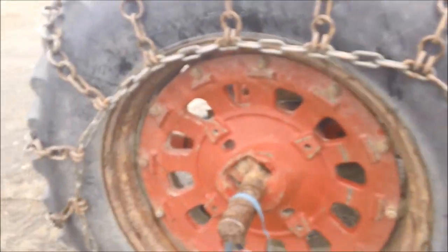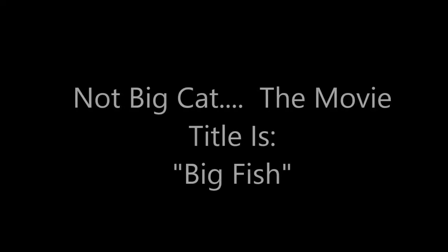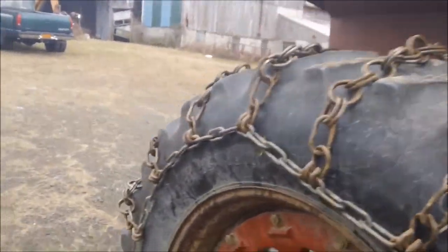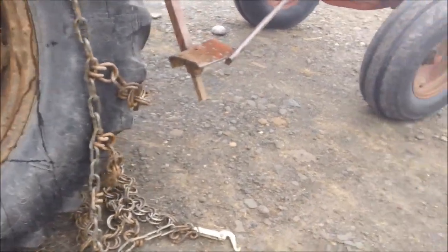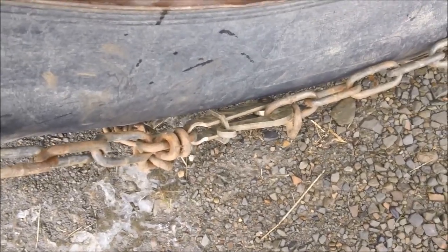I found it sort of apropos that my oldest son had me watch this movie 'Big Cat' — metaphorically so much is true. So it's straightened out as best as it could. I'm going to roll back a little further and see if we can get it to where those clips fit. One thing I like to make sure is that the smooth side is towards the tire and the open side is outside so it doesn't start eating holes in the tire — because it will. I want the chain facing that direction so that when the tire is digging through, it's trying to keep them closed versus trying to open them up. Little details.